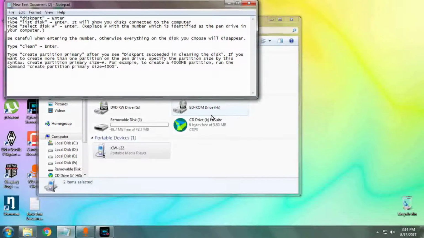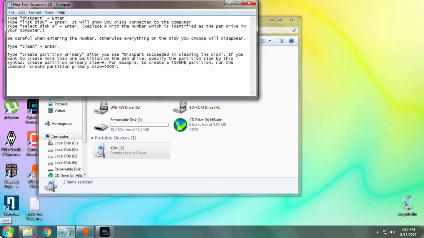In today's video, I'm going to show you how to recover your original space in the removable disk. You can see that the original space of the removable disk I is 8 GB, but it suddenly reduced to 48.7 MB. It may depend on many factors, like installing software, or installing a bootable USB onto the pen drive, for example. So I'm here to help you recover the original space. Okay, let's jump into the tutorial.